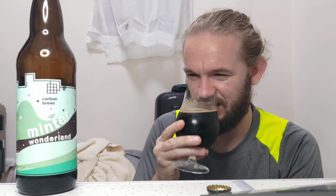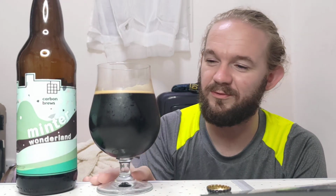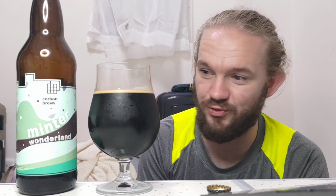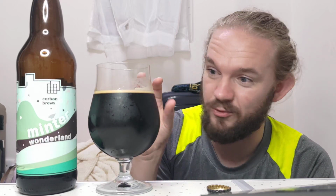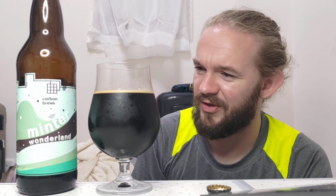And of course, the thing to remember is Sabro quite often gives you orangey flavours, but that depends. Hops can behave differently depending on what malt base you put them with. So in a white malt base, if we can call it that, you're going to get a lot of tangerine and things out of it. But a lot of the hops are going to give you red fruits if you put them in a black malt base like an Imperial Stout. So interesting things going on with this one.